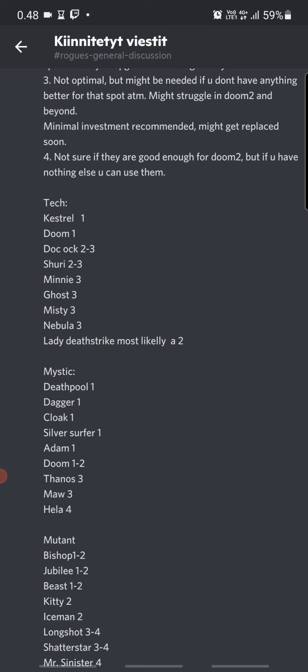The team I'm using at the moment in Doom 2 consists of Kestrel, Doom, Dark Oak, Shuri, and Minerva. I use 2 healers because of new content. I want to make sure that I don't die, and I don't mind refreshing my energy, but health packs are something that you need to be sort of rationing throughout the week if you're playing a lot of Doom raids, as we are doing daily Doom 2s.